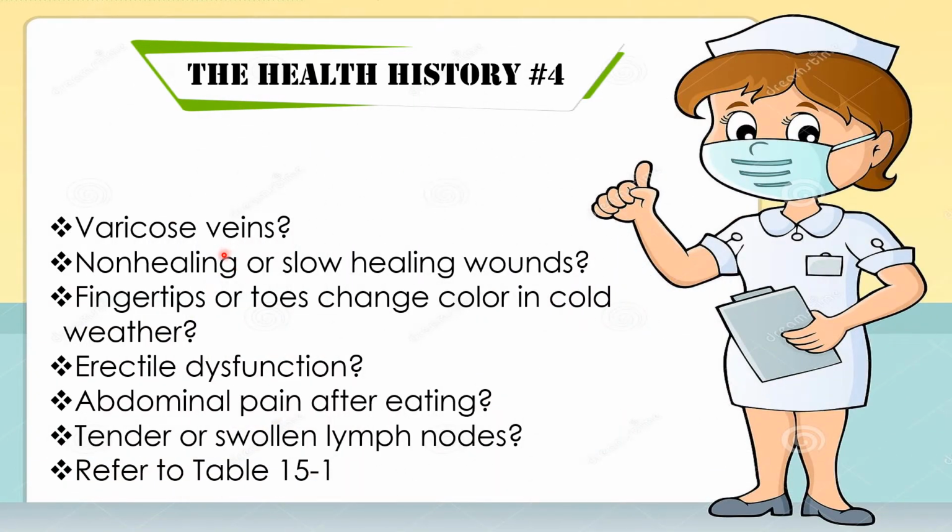You may also check the following: if there is varicose veins, assess if there is non-healing or slow healing wounds, fingertips or toes change color during cold weather, which may be caused by Raynaud disease, wherein the small artery spasms in response to cold. So if there is erectile dysfunction, abdominal pain after eating, tender or swollen lymph nodes, and you can also check your book, table 15.1.